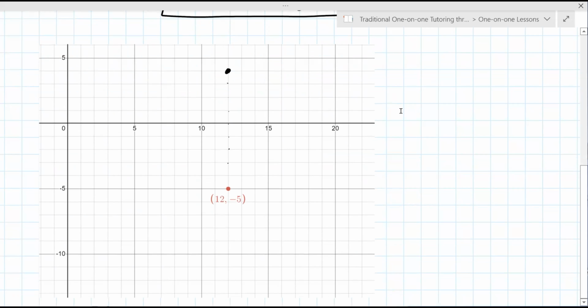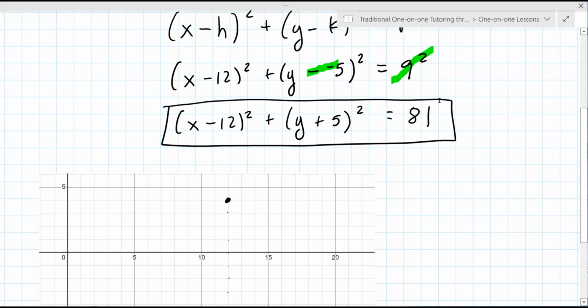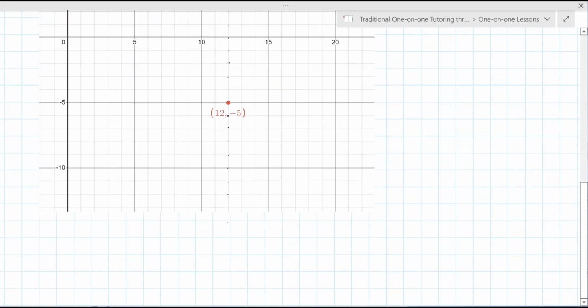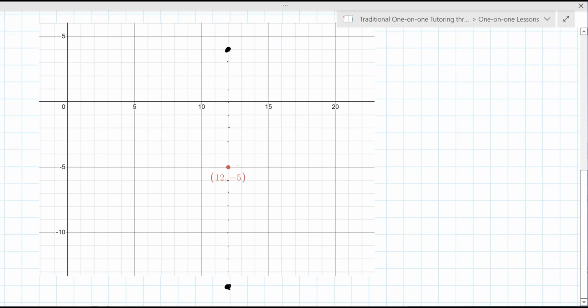Okay, so if you find that the number is so large you can't graph it, remember to take a square root. So then you go down 9. 1, 2, 3, 4, 5, 6, 7, 8. I didn't get one more. So you'll add an extra little dot there, and you go right 9. 1, 2, 3, 4, 5, 6, 7, 8, 9. Okay, and you're just adding. So this is over here at 21. You're going left, and it ends up being at 3.